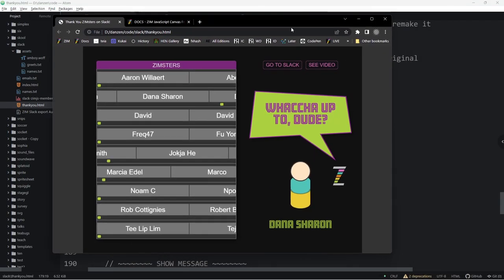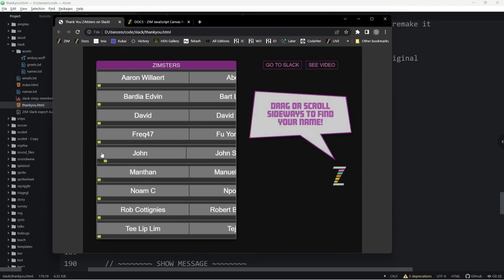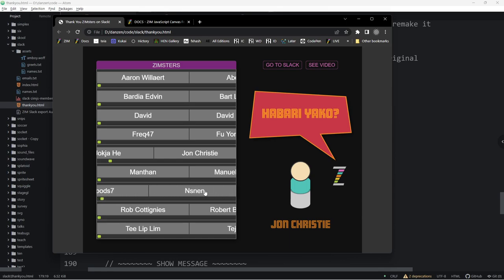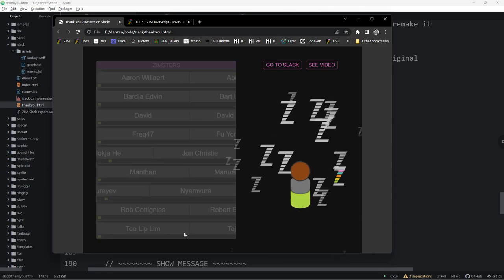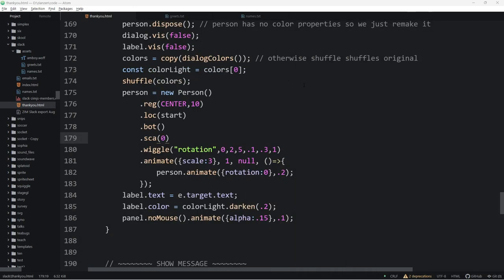This whole time, has the person been growing bigger? Has the person just been sitting there? Don't tell me I've left that in there, John Christie. There it is, getting bigger. I think that was missing the whole time. Hey, person getting bigger. Rob Fitzgerald, getting bigger. Okay. Yay, better. Cool. Okay, so he's going from a scale of 0, or she, to a scale of 3 in 1 second.